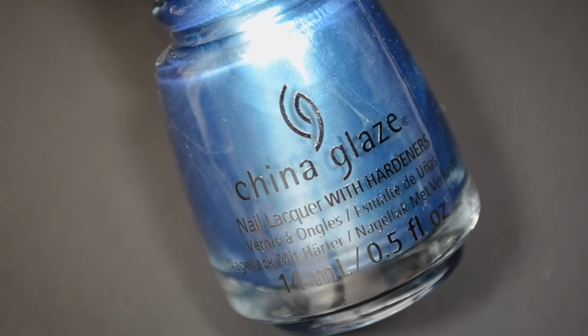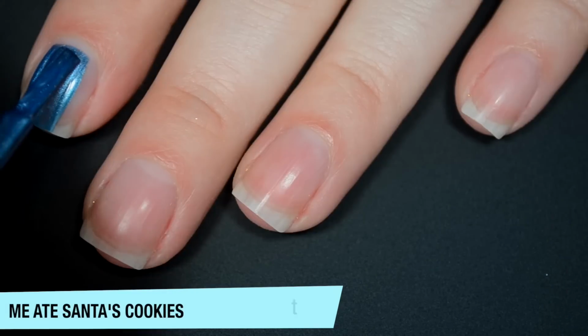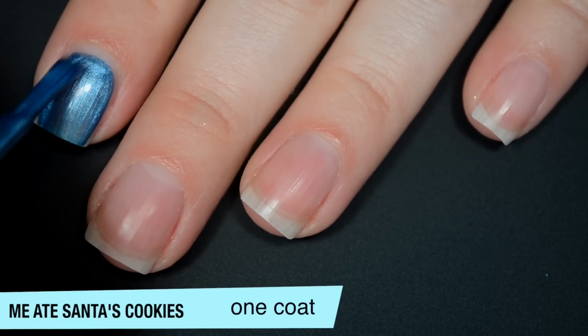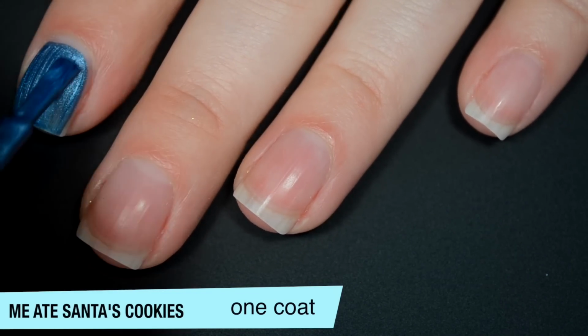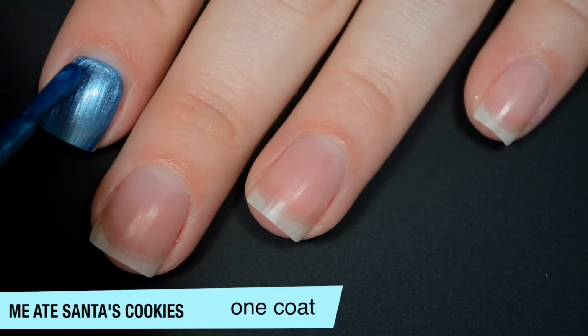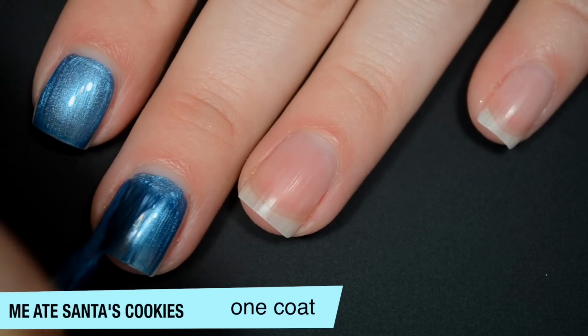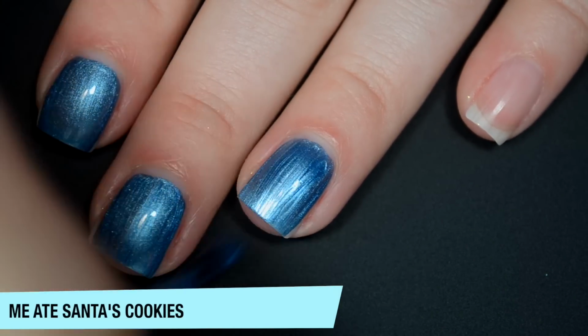The next polish is called Me Ate Santa's Cookies, and this is a blue metallic. This is a frostier blue, so there are quite a bit of brush strokes through that when it's wet. I'm going to try to make those as even as possible. It is also still a little bit sheer, so it will need a second coat. Not the biggest fan of frostiness, and good formula on this one as well.